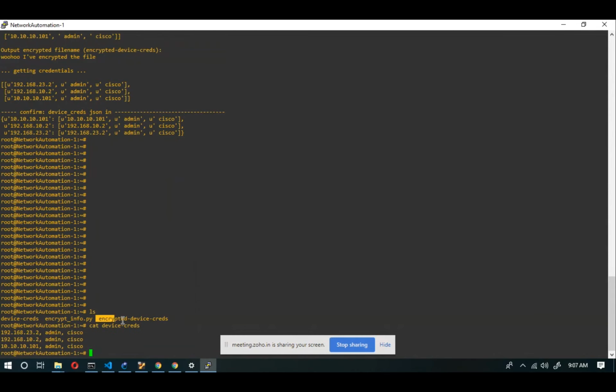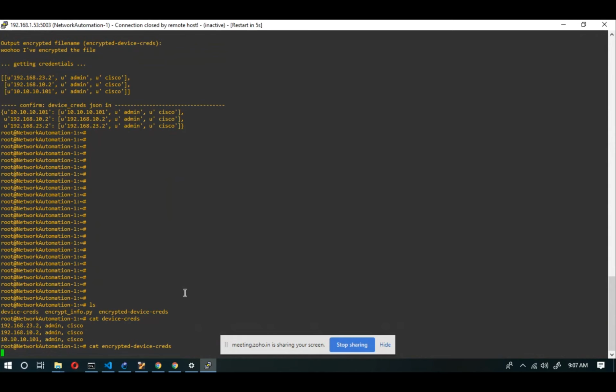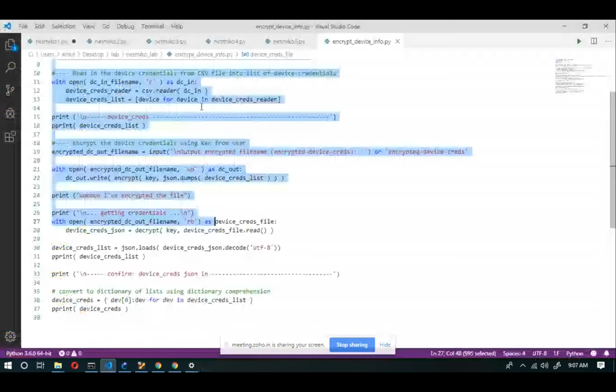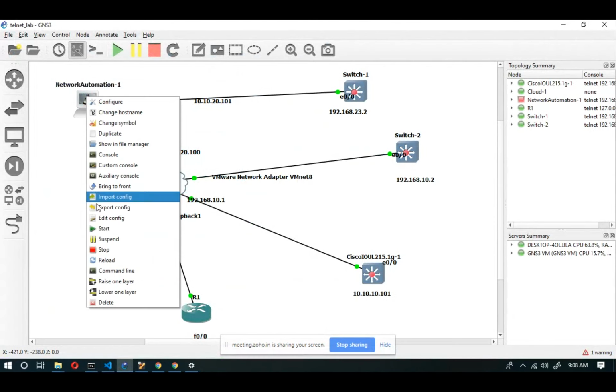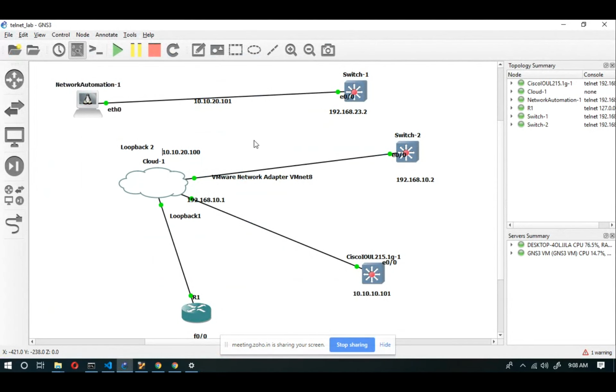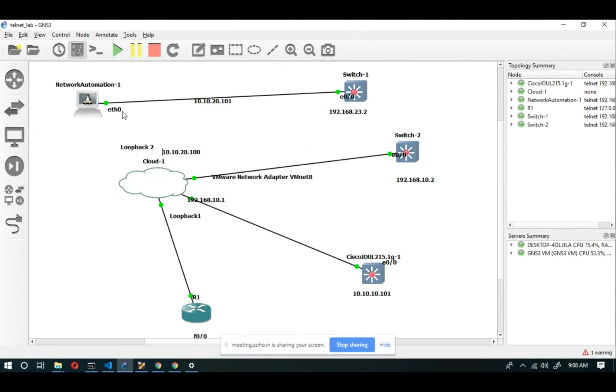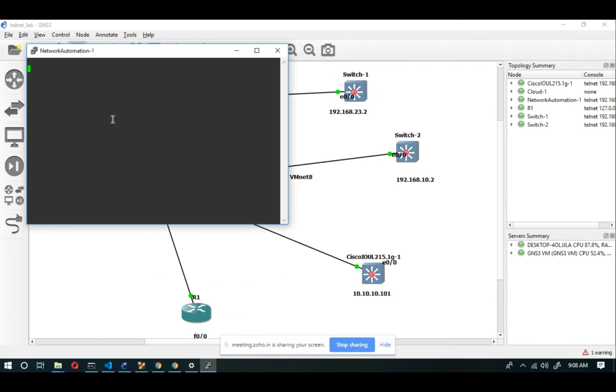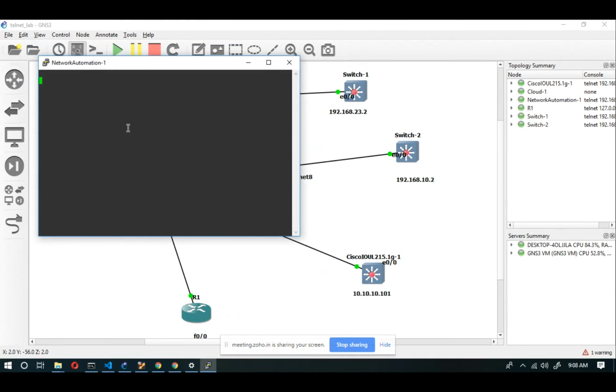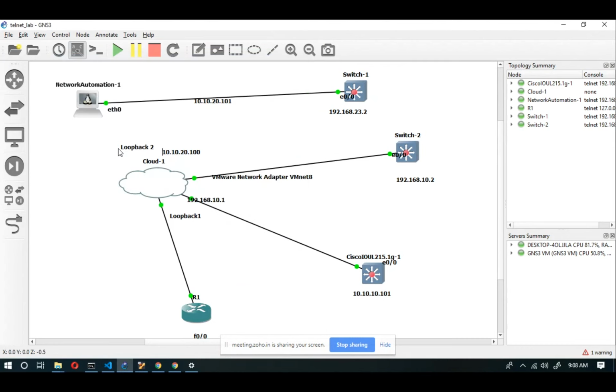Okay, but if I want to read this file, let's see. To read it, it is not able to read it. My device, this automation box, got inactive. So you can never read this file. Now I have to restart it. One minute. Taking some time.